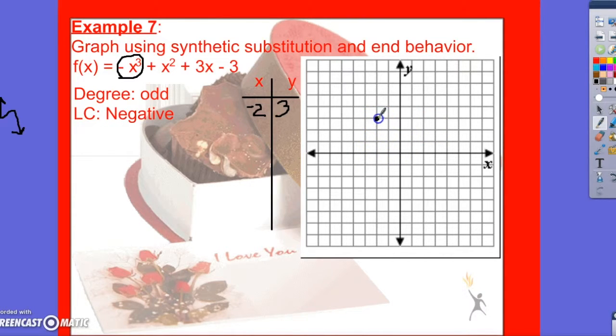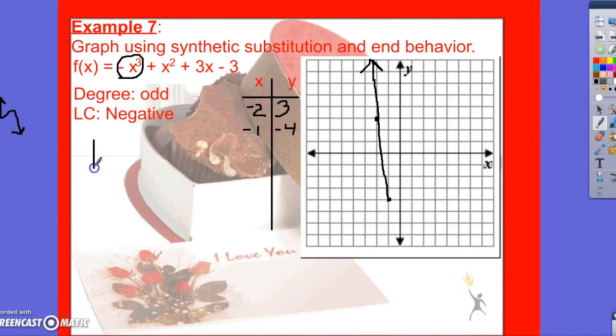So here's my point. Then we'll do -1. We're going down the line here. We get -1, get -4. So I know I'm already off to a good start because I'm going, what, down so far? We'll connect them as best as I can on the computer here. And that's looking good so far because my first arrow is pointing up.